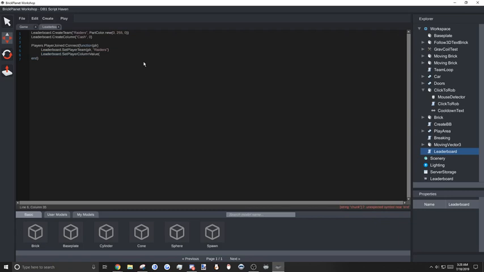So we need 3 parameters for that. We need what person we are setting the column for, and then we also want the column name, and we also want the column value.